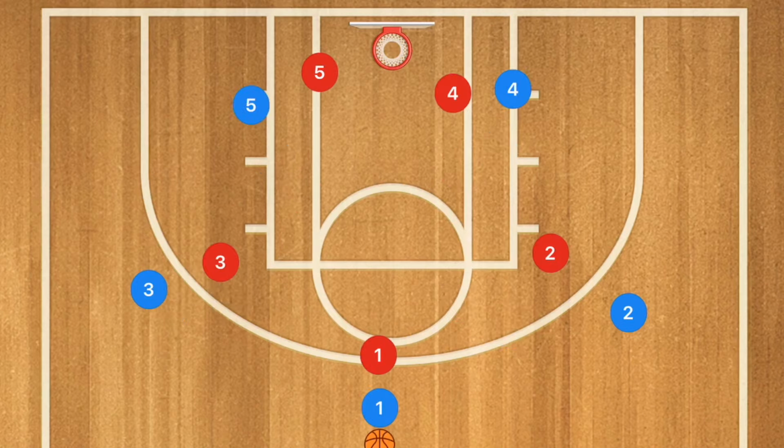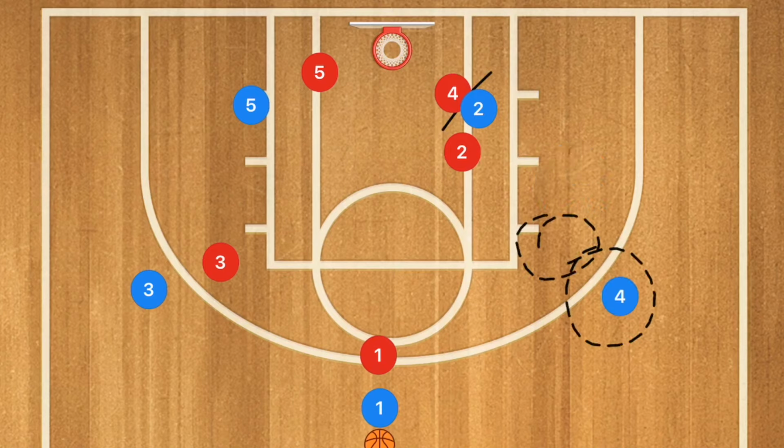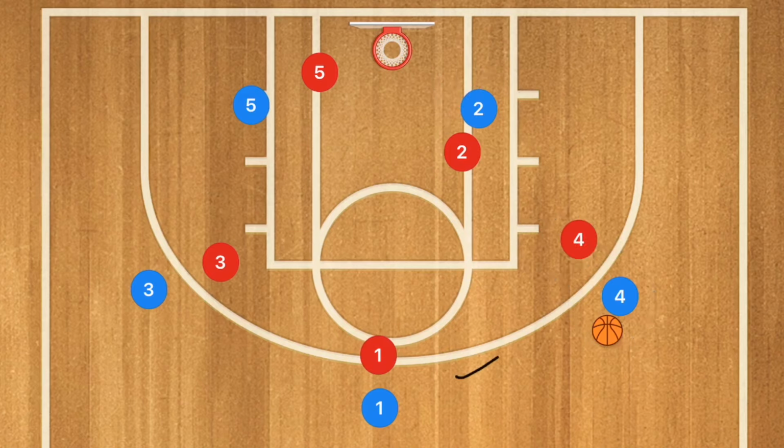Now, in this third basketball play, what we're going to have is player 2 setting a screen down for player 4, and player 4 is going to be popping up. If he's open for that mid-range or 3-point shot, definitely give it to him, but we are looking to pass him the ball anyways.